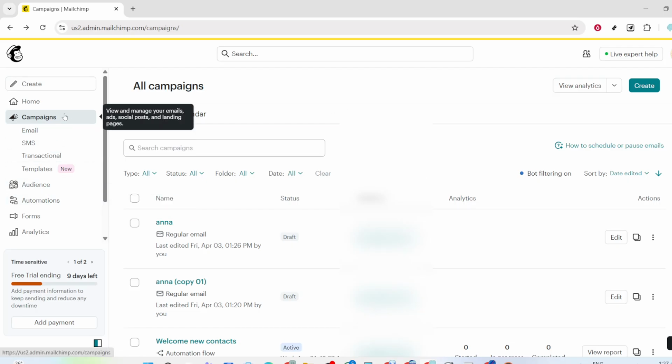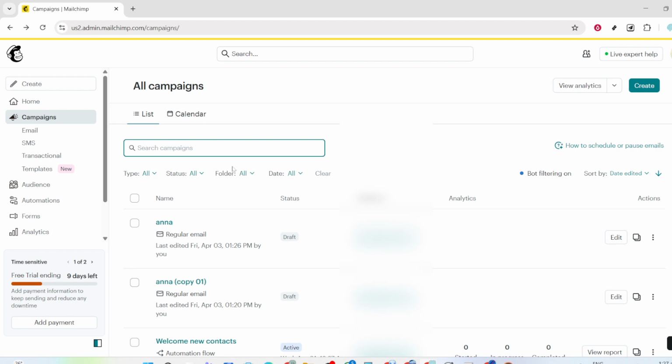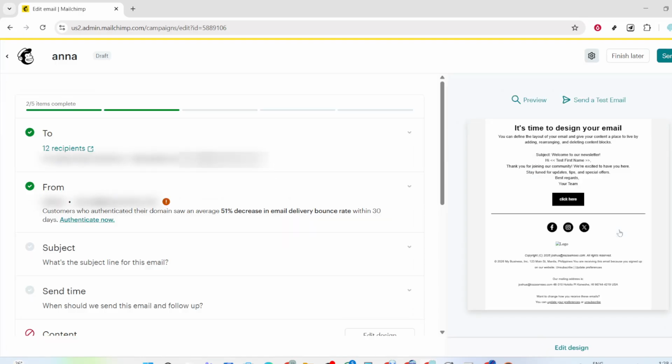This is your central hub for all active, scheduled, and draft campaigns. If you have a long list, take a moment to scan by name or status to quickly spot the one you want to adjust. Next, locate the specific campaign you want to edit. When you see it, click directly on the campaign name to open it. Avoid clicking the three-dot menu here, because that opens shortcuts rather than the full editor you need for detailed changes.